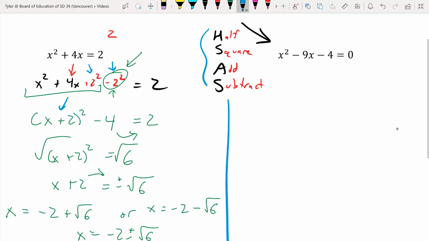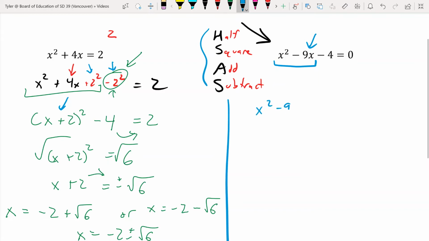So again, try and factor first. I can't factor this because if I do -4, the factors of -4 are this. None of them add up to -9, so it doesn't work. But there are possible factors. So let's do it. I'm going to work with these two, and I'm going to sash it. I'm going to sash this -9. So I need to think of half it, square it, add it, subtract it.